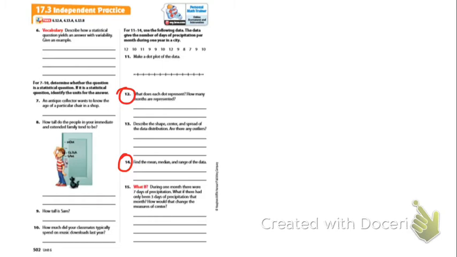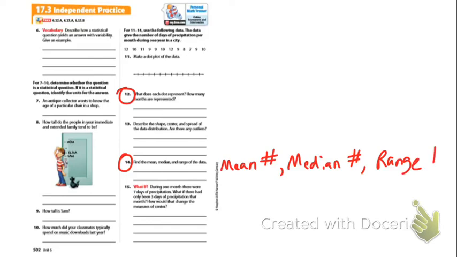Oh, and please use a complete sentence for number 12. I have access to the question and your answer, so I know what you're all talking about. But for number 14, it's similar to the other one, okay? When you're putting your answers, I want you to put the mean, whatever your mean is, comma, the median, then comma, then the range, ladies and gentlemen, okay? Please put it in this format. If it's not in that format, I'm going to count it wrong. Please follow those directives, please.